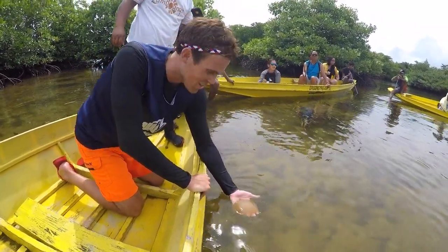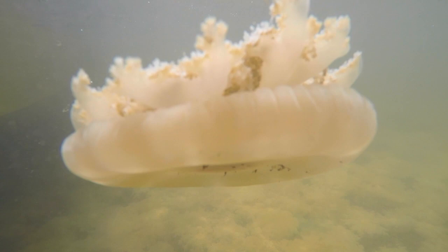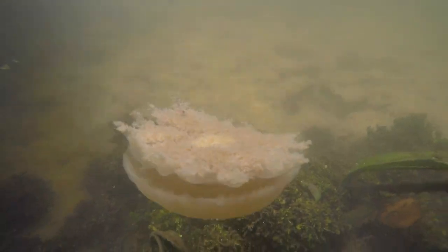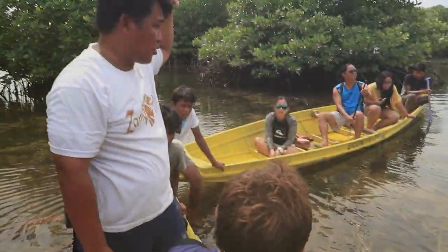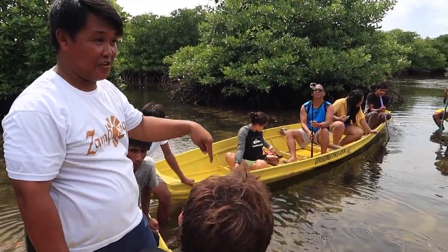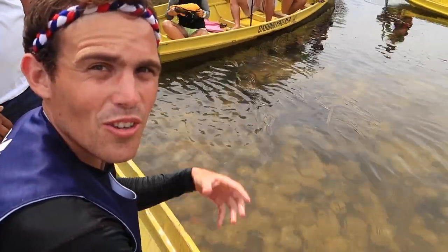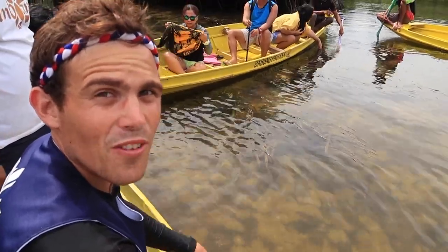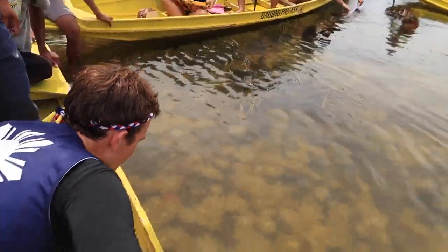Strange hand massage. You're having one. It's very unique, kasi upside down jellyfish. It's crazy. So this, did you just hear that? This is upside down jellyfish. There's only 5 to 7 of these species of stingless jellyfish in the entire world. And they have them here in Santa Cruz Island, Zamboanga. And I'm gonna go get one. Let's do it.